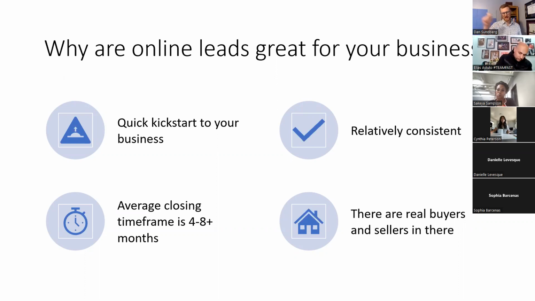I'll put a gigantic asterisk by that because in the last 2 months, we've seen lead volume fall off quite a bit from all lead providers: Zillow, Realtor.com, Redfin, Opcity, all of these different places. They're having their lead volume fall off because interest rates are high. It's the exact same thing that we're seeing in the rest of the market. But the lead volume is relatively consistent. There's usually a similar number of people searching for homes for sale in a given area.